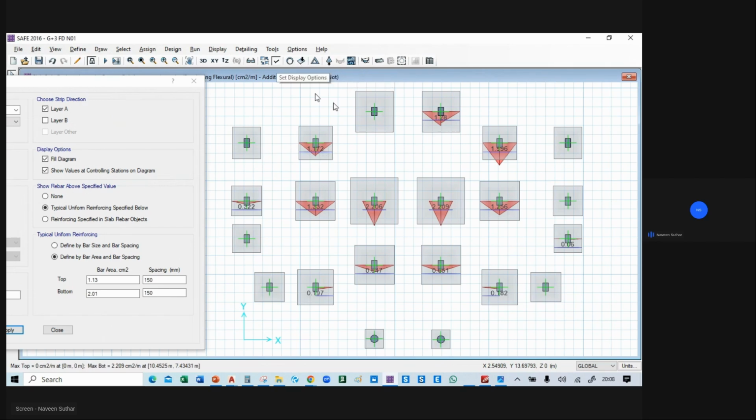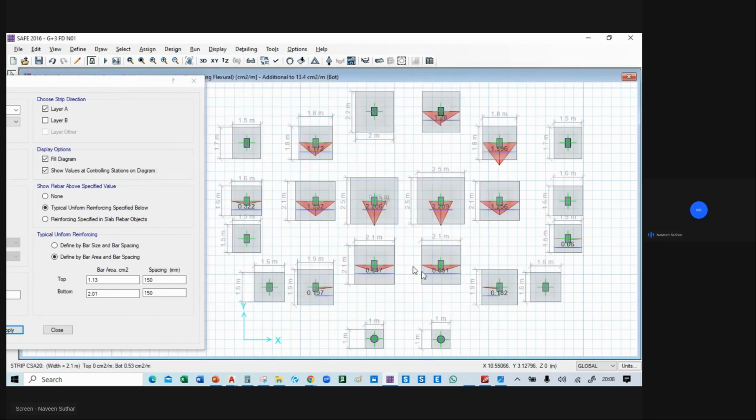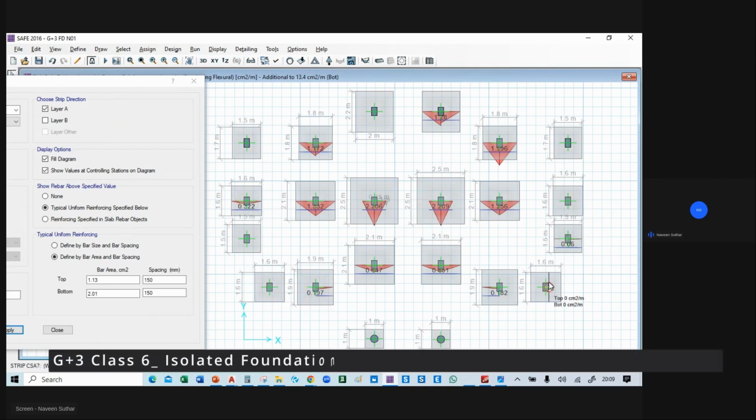So let's open the dimension lines. You can see it's 1.715, 1.6, 1.6, 1.5, 1.5, 1.6, 1.6. It's 1.6, 1.6, 1.5, 1.5. For the same width, you can take the same name. So for these two foundations, we can take the same name. For these two foundations, we can take the same name, and for these two foundations, we can take the same name. And for this one, this one, this one, and this one, we can take the same name.